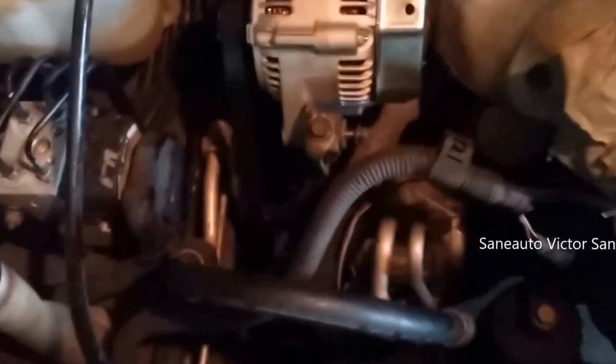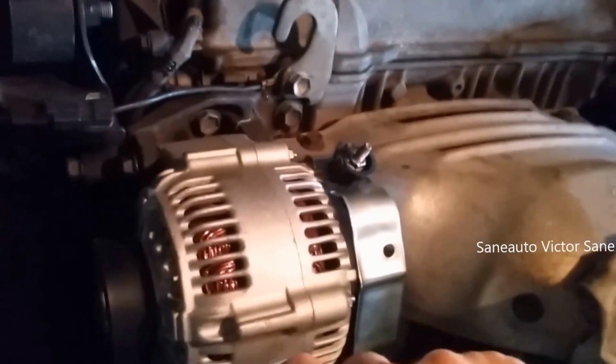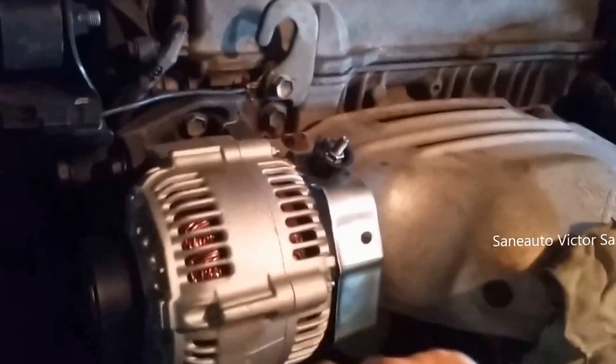I don't have a clock here, so I don't know how good we're doing on time. Bungee cord done. Belt is on. Now we're going to switch to our 12 millimeter. I'm switching hands. I hope I'm not getting my fingers all in the camera. There we go. You see the alternator coming up. So we're adjusting.